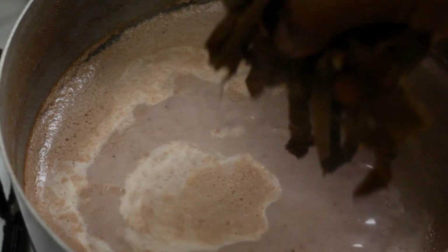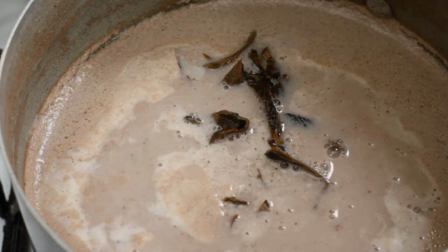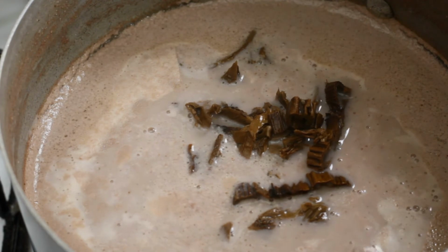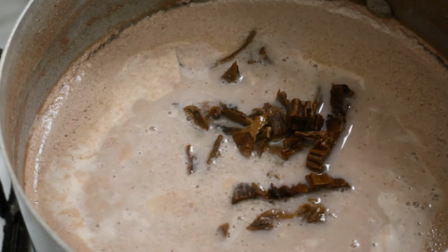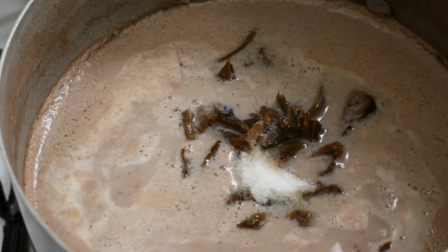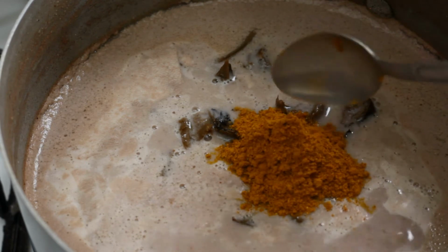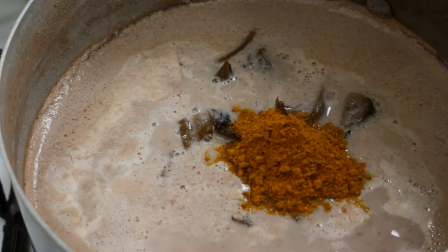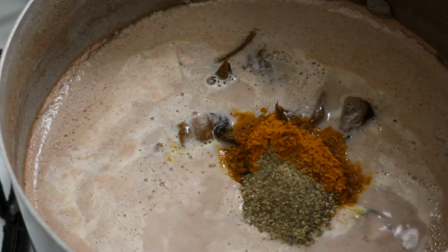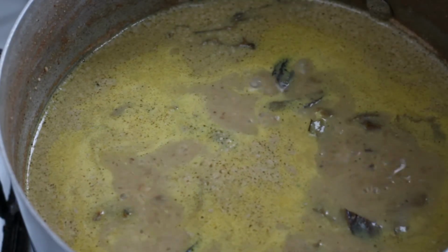Once our groundnut stew starts to simmer, the next thing we are going to do is to add our chopped bamboo or Maleewa into the groundnut stew. At this point, we will also add our spices. I try to use as little spices as possible because the dish speaks for itself. Once you have added everything, stir the stew and let it simmer on low heat until it has fully reduced into half.